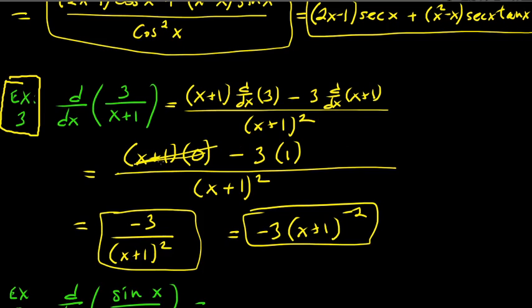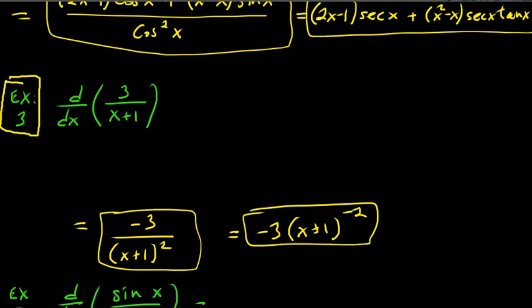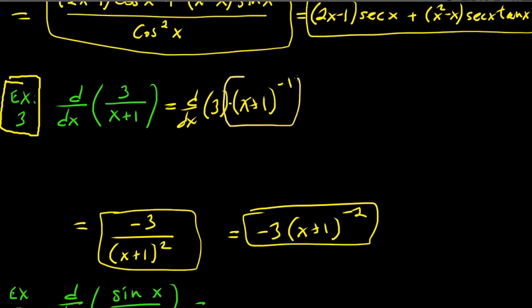And let me erase it. So we did it using the quotient rule, right? And you can see it's not that bad. So let's see what goes wrong if you try to use the product rule. Okay, so right. In order to write this as a product, this would be the derivative of 3 times x plus 1 to the negative 1. Right? Because the x plus 1 is in the denominator. That's what gets the exponent of negative 1. And here's the problem. We actually don't know enough information yet to take the derivative of x plus 1 to the negative 1. Seems simple enough, right?